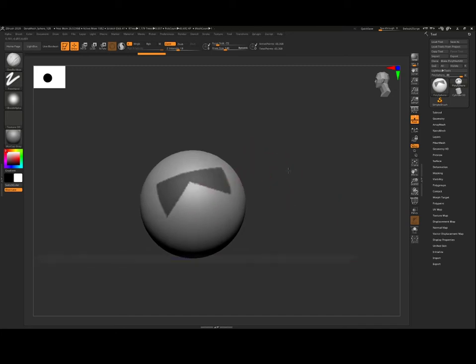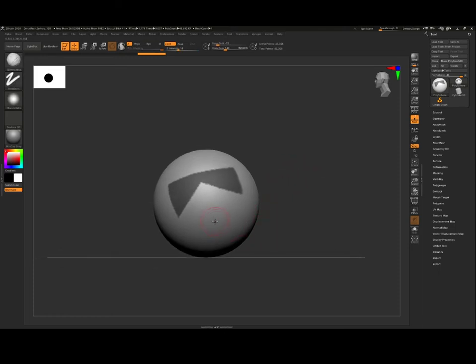So one last thing, and this comes in very handy with your masks, is whenever you place shapes. Say for instance I want a cut shape, so I'm going to click and say I want this cut shape, but I don't want it in the location that I have here, or this mask. So I'm going to hold spacebar. That lets me slide this mask cut wherever I want it. So I'm going to place it here, let go, and then I'm going to do another one.